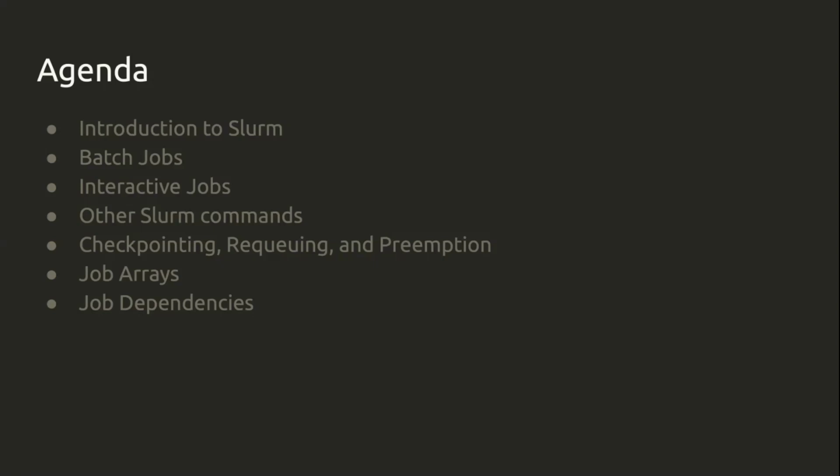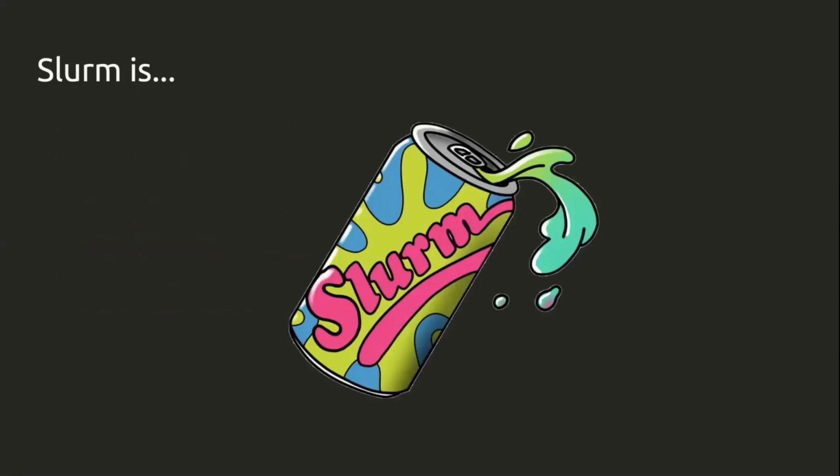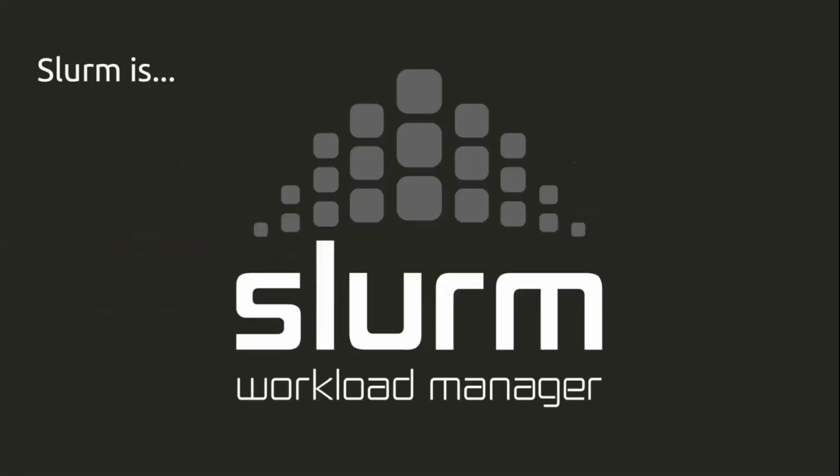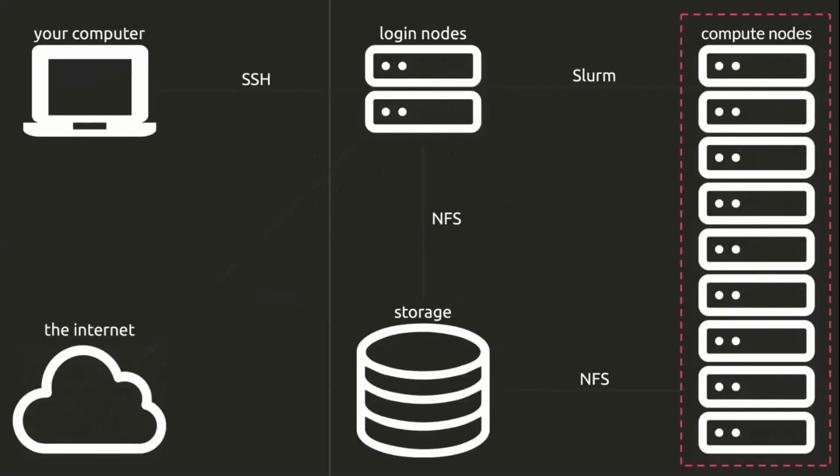So let's first talk about what Slurm is. It's more than just a Futurama drink. It's actually a workload manager. This is Slurm's logo. And Slurm does a lot. In the context of this diagram, this is kind of how you might think about our systems. So you're over here with your computer, and you connect to our login nodes with SSH. Our login nodes do talk to Slurm, but Slurm is more managing our compute nodes to the right of the screen in this highlighted pink area over here.